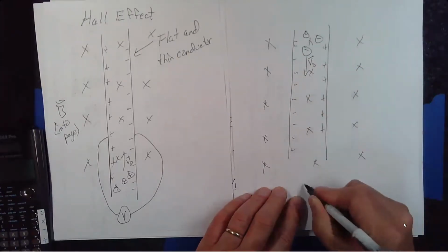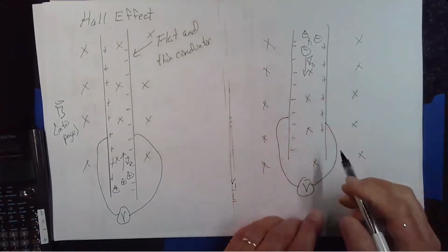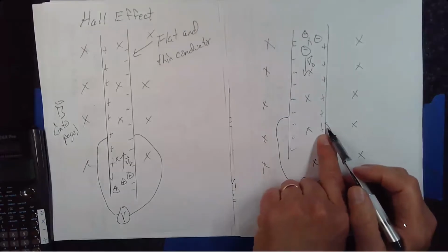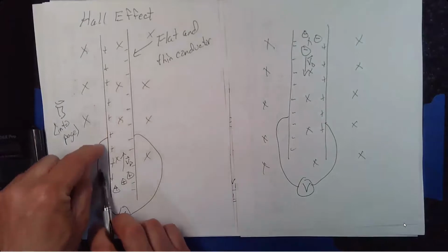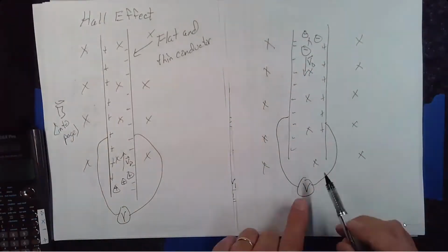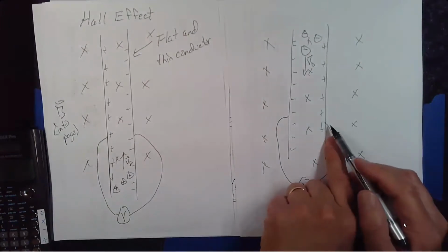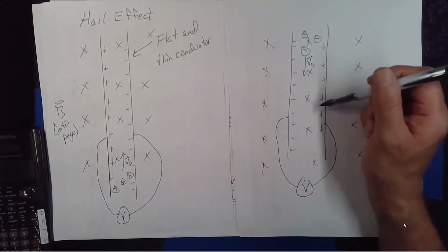So if you hook a voltmeter up to this, you'd have this side being at a higher potential. If it was positive charges going that way, you had the left side at a higher potential. If it's negative charges going the opposite direction, you'd have the right side being at the higher potential, and this was found to be correct.